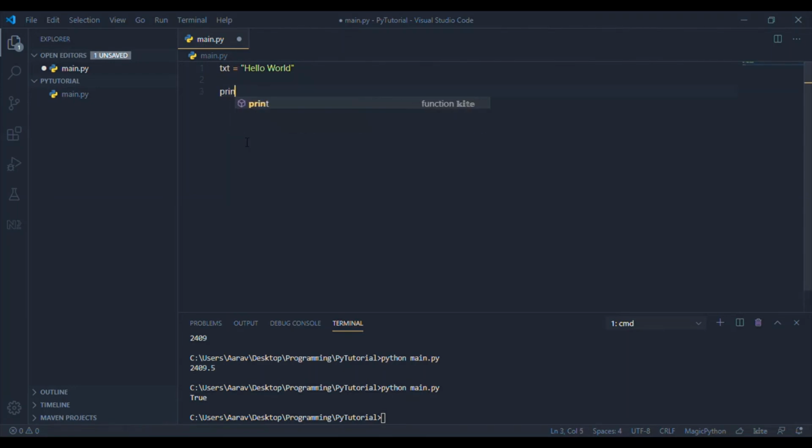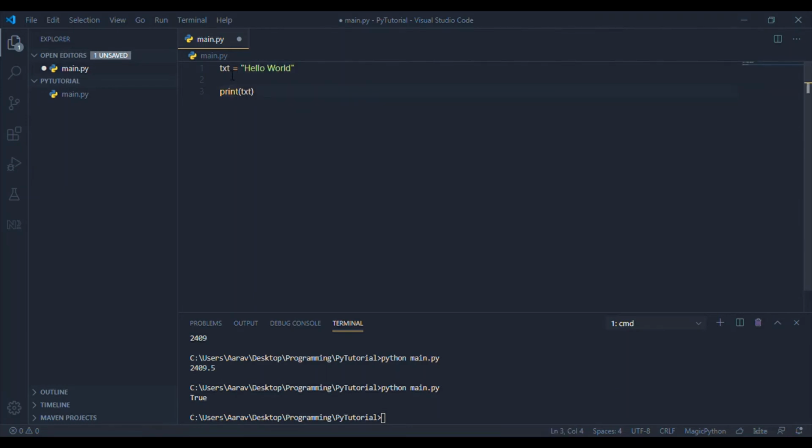Now we can do print txt, because the name of the variable is txt. So in the computer's memory, there's a part of it called txt, and inside there is the value hello world.